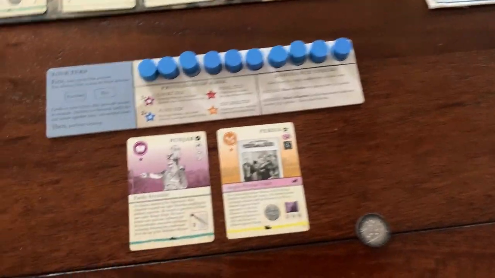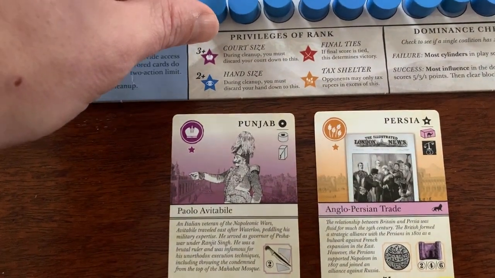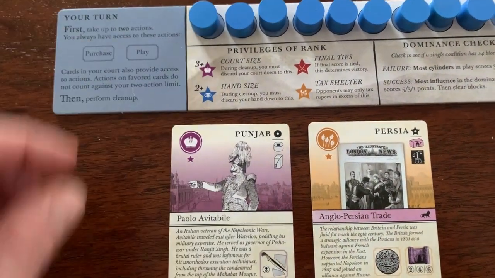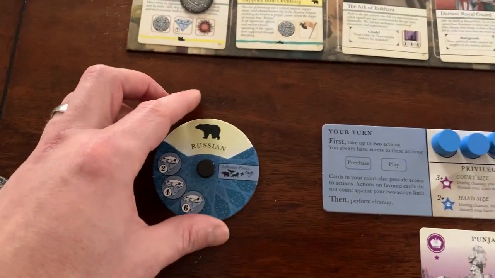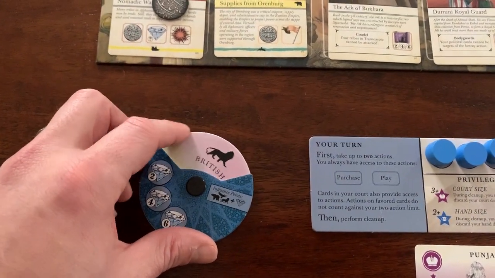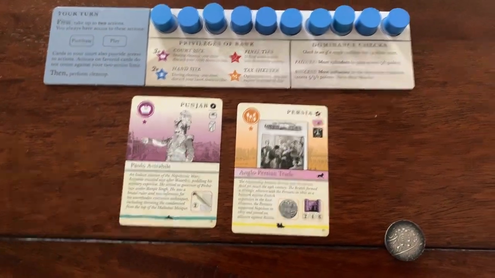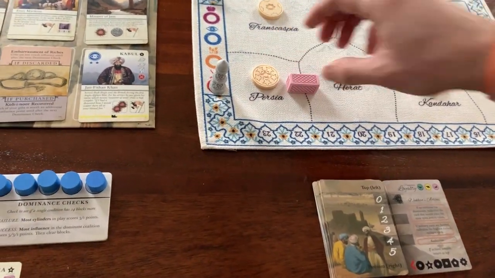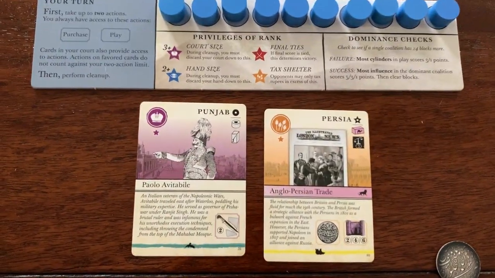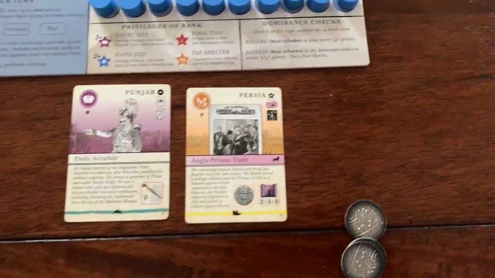All right, so the first one we'll put out is this Punjab card. It's going to put a tribe and an army in Punjab. Actually, the first one we're going to put out is this card, obviously, which changes our loyalty to British and puts out a road in Persia, like that, as well as gives us $2 extra from the bank that we just leveraged. So we now have 3 rupees.